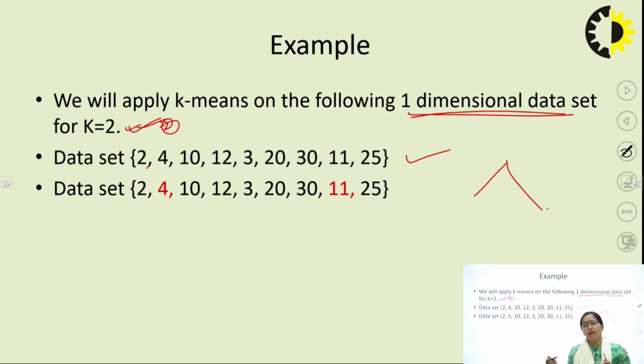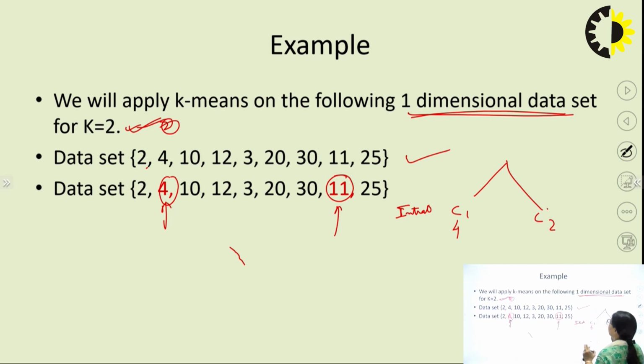Similarly, hierarchical agglomerative clustering is the next example that we may take, which is a hierarchical based clustering. So, in this one, suppose we have started with k equal to 2. So, we have 2 centroids initially taken, C1 and C2. Initially, randomly, we have taken say 4 and 11. We could have taken any 2 data points as the initial seed values. In this case, we have taken 4 and 11, so my initial centroid C1 is 4 and C2 is 11.